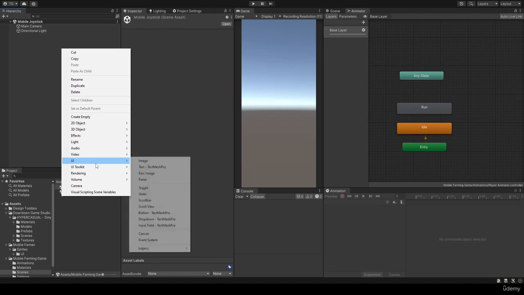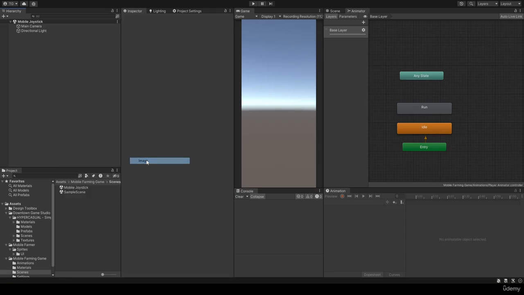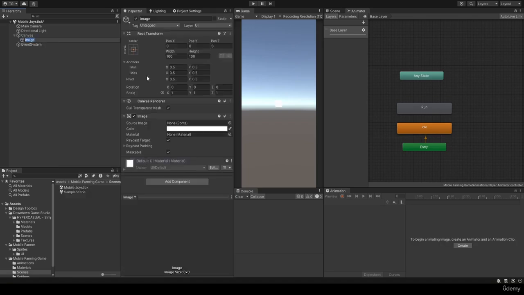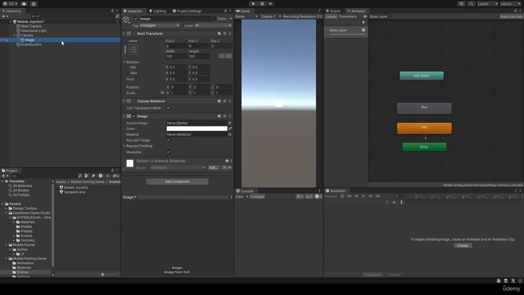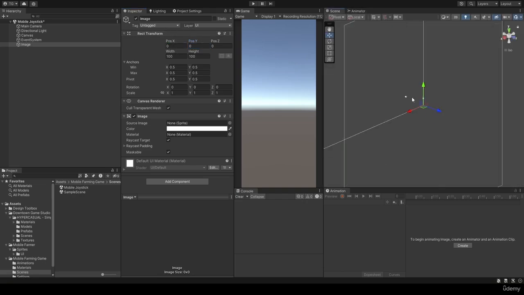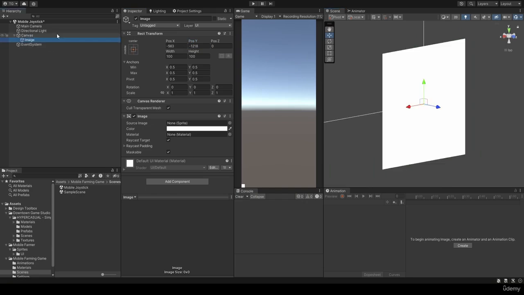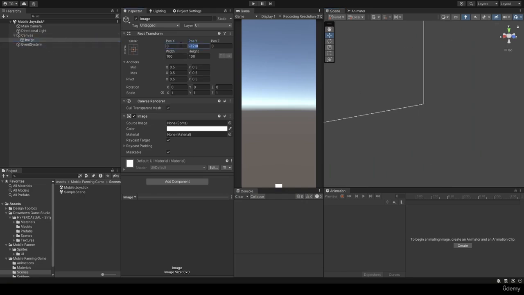okay? Select UI image, okay? And this will automatically create an image along with a canvas. So basically in Unity, a canvas is a game object holding all of your UI elements, okay? You can't really have UI elements in nature like so, right here. Even if the position is set to 0, 0, okay? It's not visible in the world. It should be displayed inside of a canvas, okay?